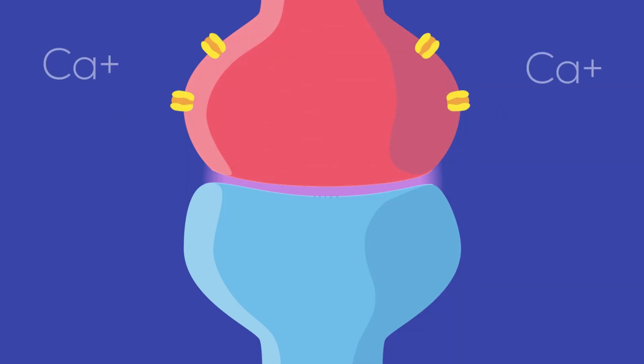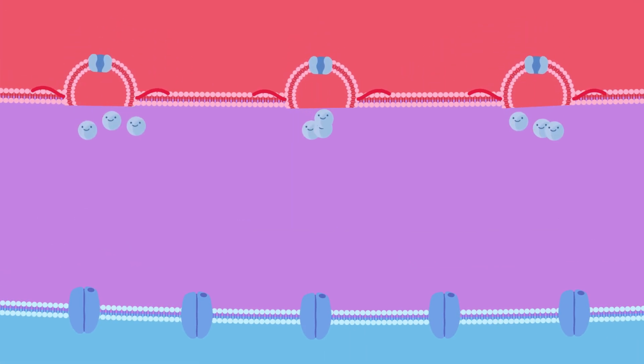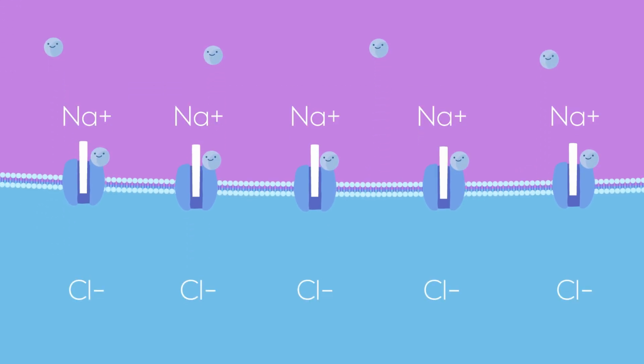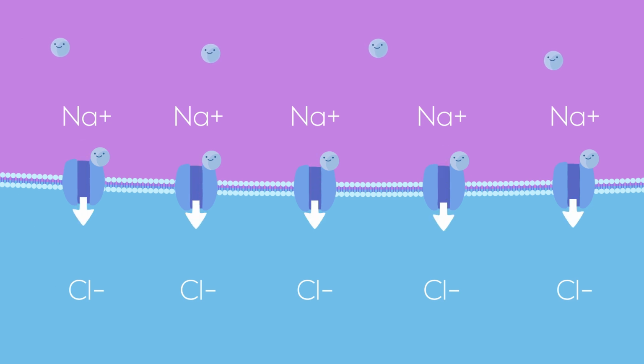And let's talk about release. Once an action potential does come, the terminal is flooded with positively charged calcium ions, causing the vesicles to open and release the neurotransmitters into the synapse. Reception. Neurotransmitters rush to bind to their receptors, often located on the postsynaptic dendrite. In some cases, these receptors open in response to the transmitters and flood the postsynaptic dendrite with positively charged ions, causing the electrical signal to continue along in the next neuron. The signal has officially been passed.